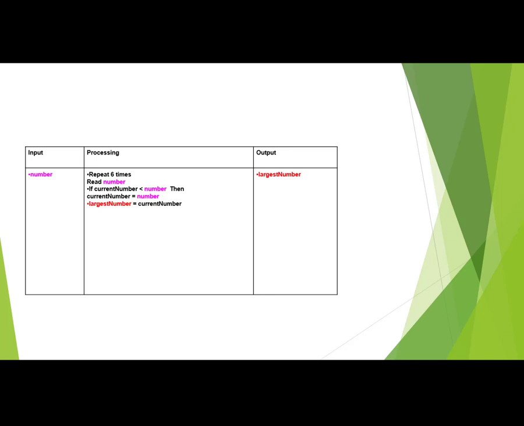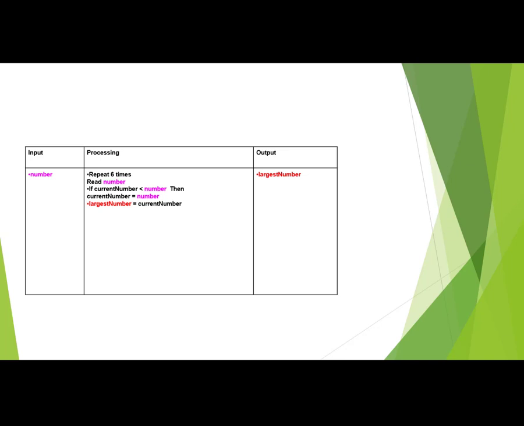And what is our output? What is the result that we're looking for? We're looking for the largest number. So largest number would be our output here. Now how do we get from input to output? That would be our process. Right? So we know what the user is giving us, and we know what answer we want. Now we need to work out the difference. So that's what problem solving is all about, working out the difference. The difference is the processing part.